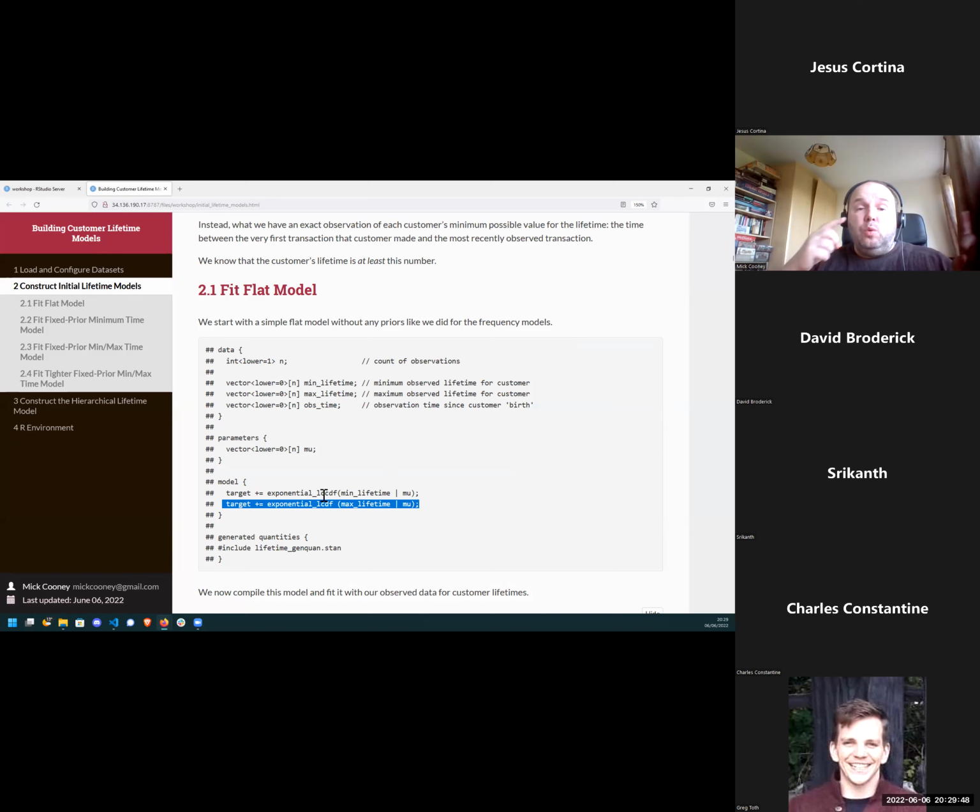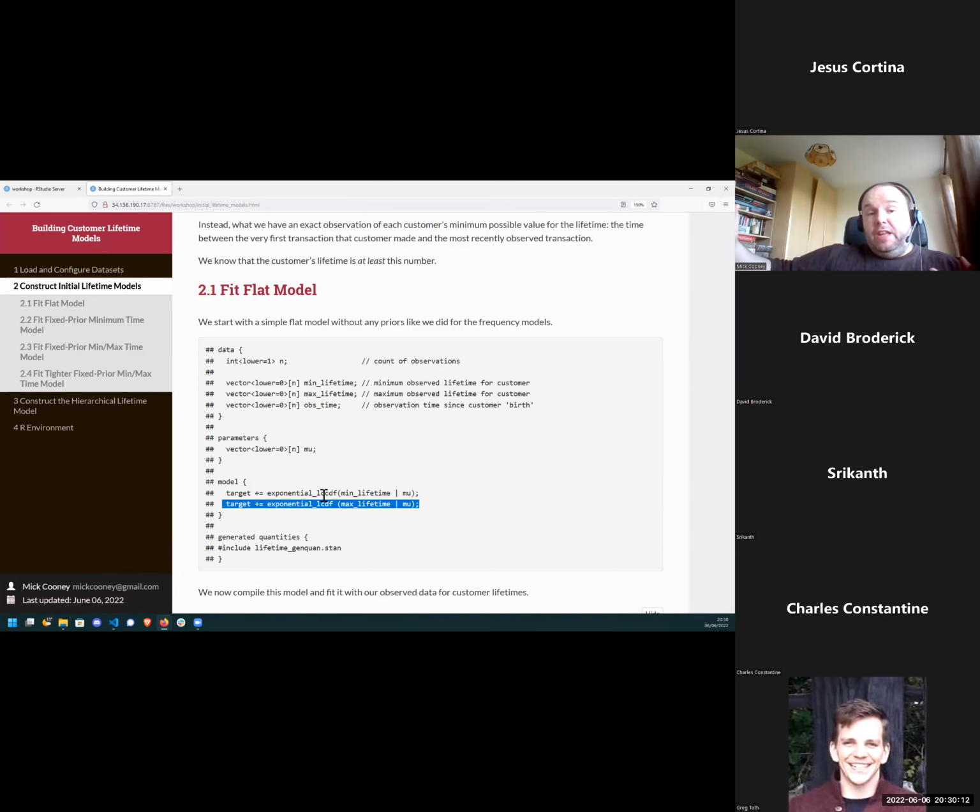We don't have to do the 1 minus, because all that is calculated for us, since trying to do it yourself creates a lot of rounding issues with numerical stuff. So by default, they provide you both the CDF and the CCDF, so that when you get censored values, be they left censored or right censored, which in this case, the minimum value means it's right censored, in that it's the minimum value.